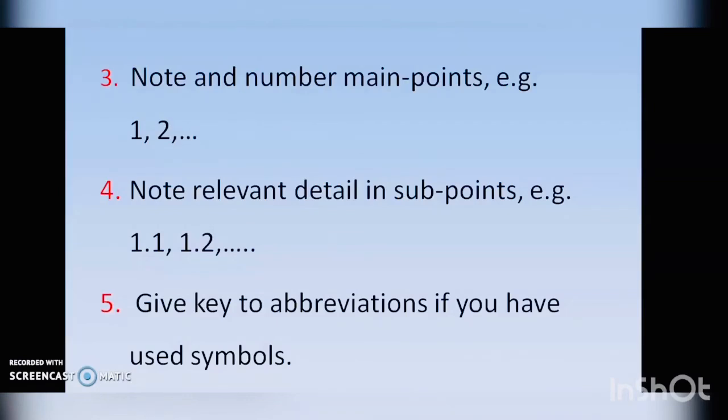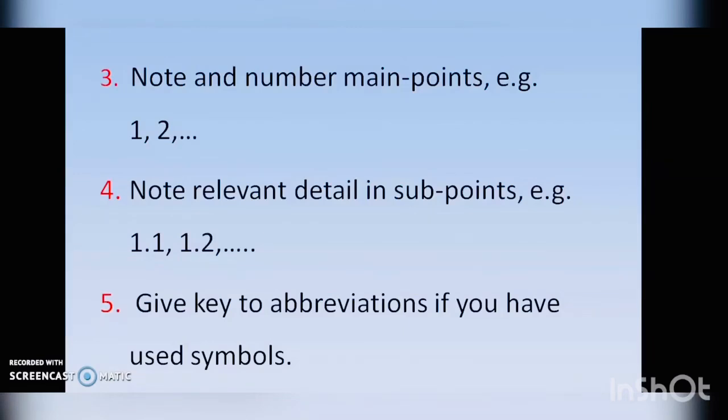Then the third step is you note and number the main points. How many main points, main headings you have. Then you note relevant detail in subpoints. Like in our first example, the pheasant, the first thing was introduction. So the subheading will be what things have been told there in the paragraph about the bird, how they introduce the bird.